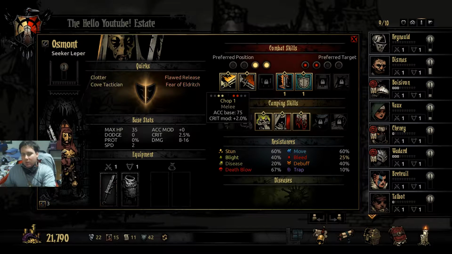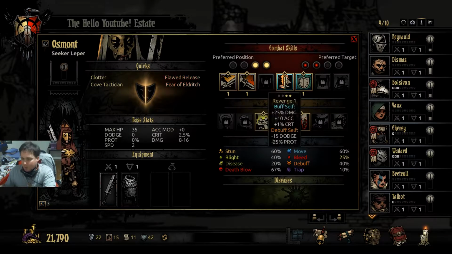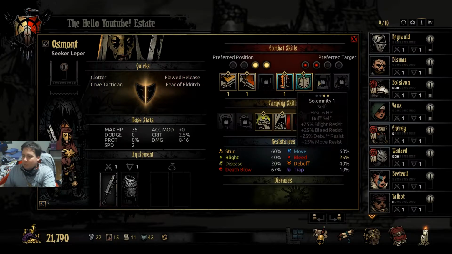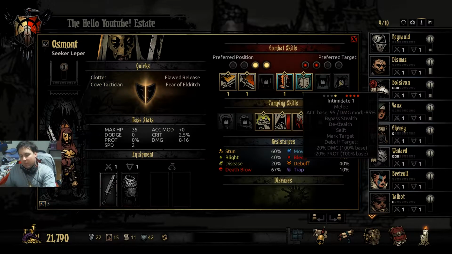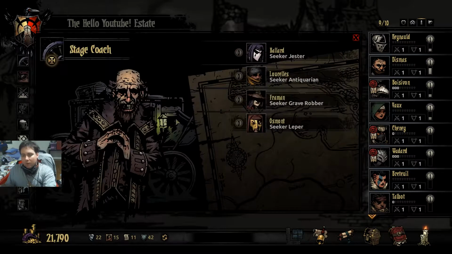Problem is, all his abilities are low accuracy. Purge isn't too bad, but it's very weak and it's built for knocking things back and clearing corpses. Self-buff himself, can protect himself, can make more enemies, and more importantly, he can heal himself. And he can also reduce. Let's have a look. And then finally, and one of the things it won't tell you is the Antiquarian.